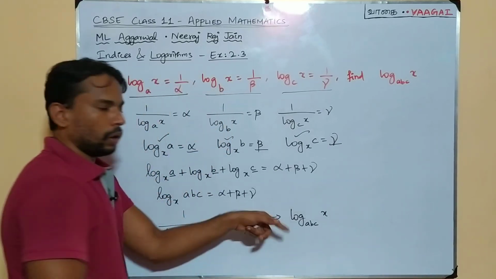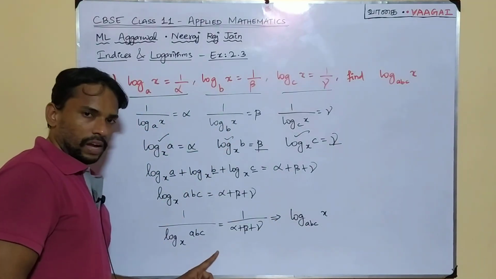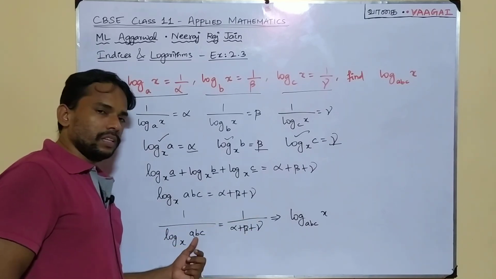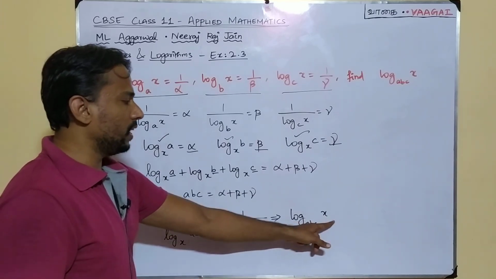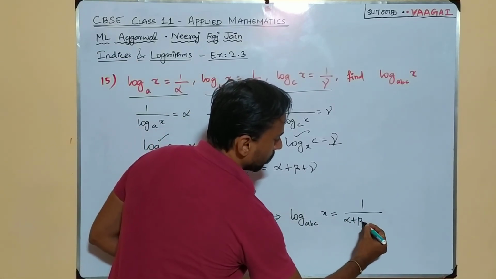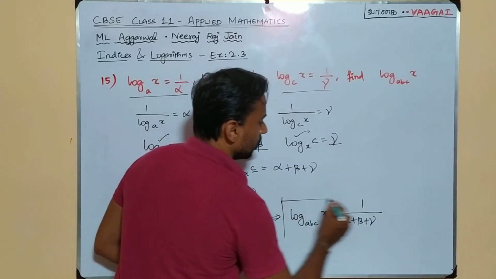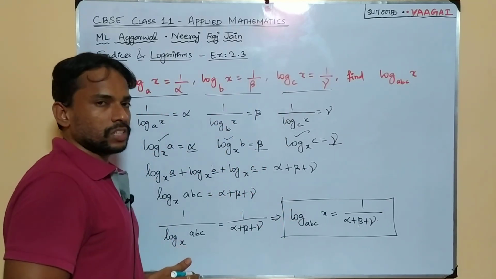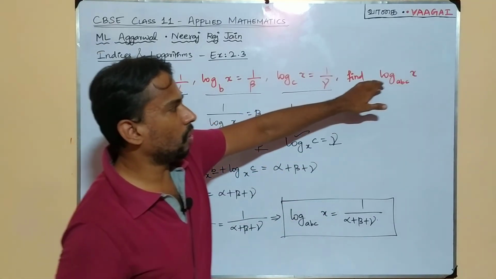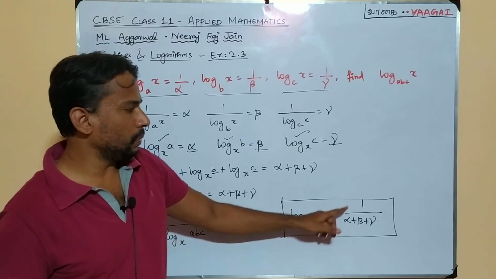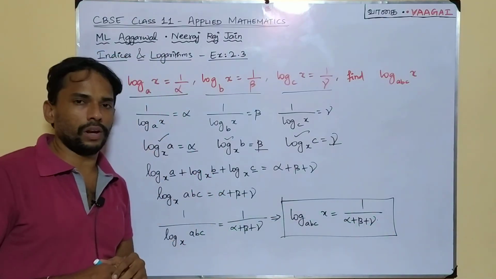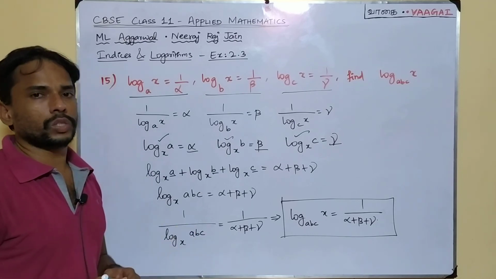Okay. Now it is no more 1 by. So since we have 1 by this value, this becomes simply log of this x comes here, this ABC goes to the base, right? So log of x to the base ABC will be equal to 1 by alpha plus beta plus gamma. So that means the value for what is asked in the question, log x to the base ABC, that is what is asked in the question, right? Find the value of log of x to the base ABC. So the answer is going to be 1 by alpha plus beta plus gamma, and that's going to be the answer for this question number 15. Alright, yes. Now we'll move on to the next question.